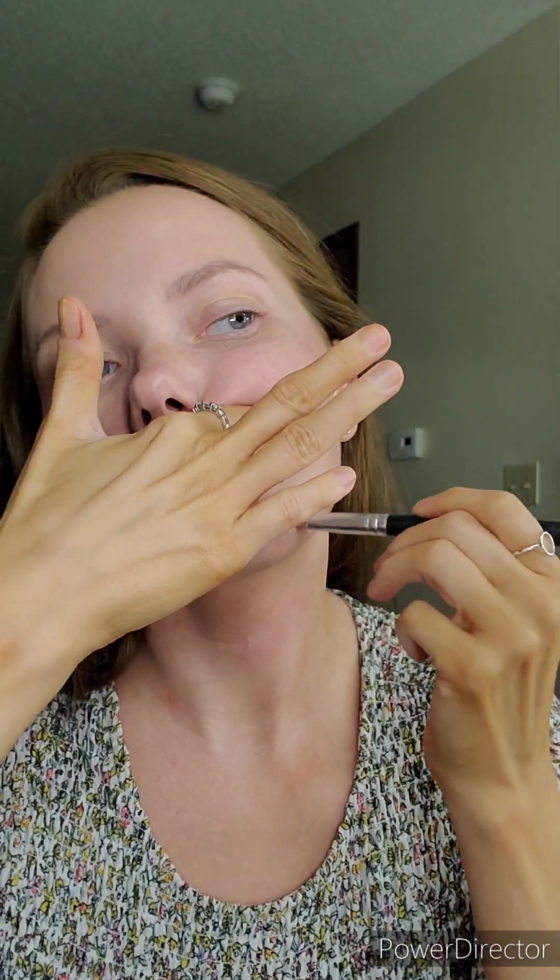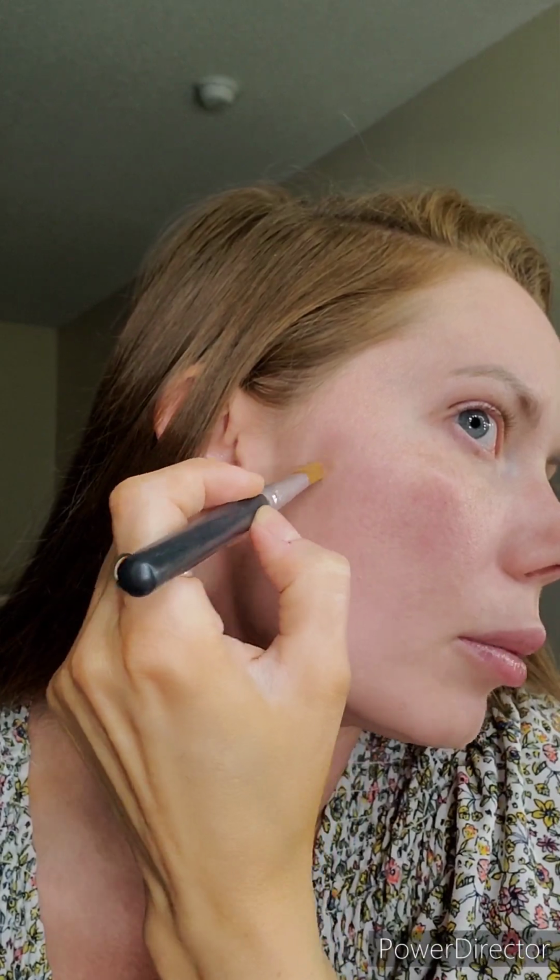Okay, that looks pretty good. Do the neck. And I prefer doing it this way where you just touch up the spots that need it instead of doing a whole blank canvas. Because I find that this looks more natural, looks more like my skin, because it is. Okay, I am happy with that. I think that looks pretty good. Obviously, you could still see this spot, but the idea is just to diffuse that redness so it's not so obvious.